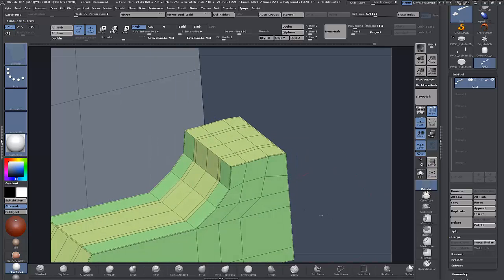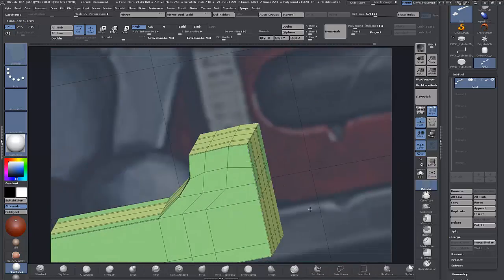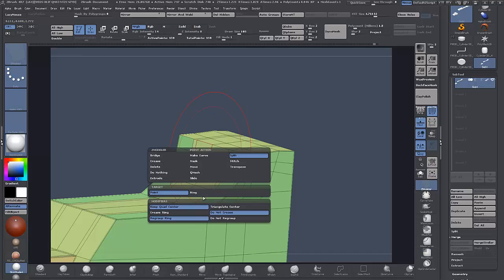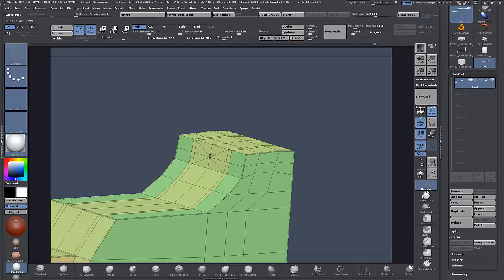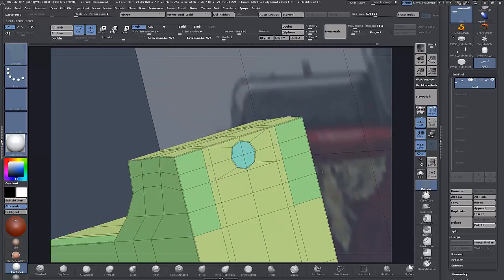And now what we can do is, if we put another edge loop in here, then we can split, and we'll split with creasing on, and we'll split, tap Alt to change the poly group, and click again on the back.